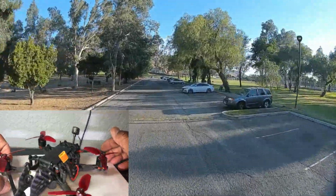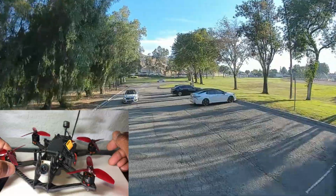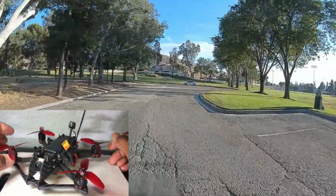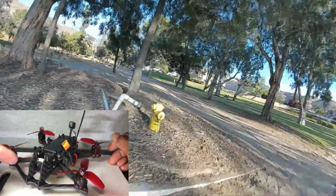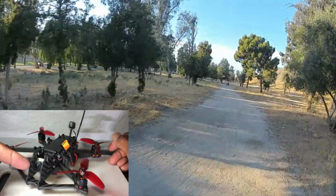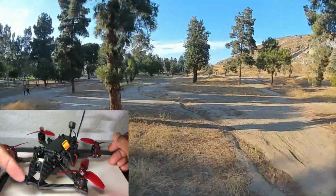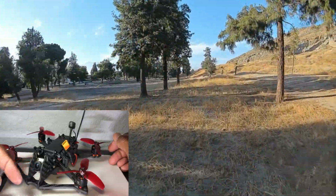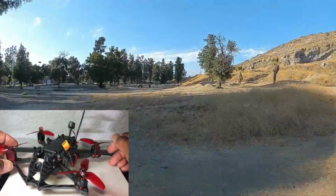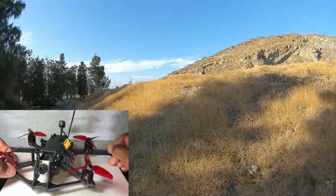The Caddx Vista that I chose, for some reason when I had my first crash the other day, a piece of dirt or grain got in the lens, and now I know whenever I fly this one that this is the Catalyst Machine Works build, because there's a black spot that you will see when I'm flying, and it's just kind of annoying, and I can't get rid of it unless I crash hard again and risk breaking parts and dislodging that black dust or speck mark.